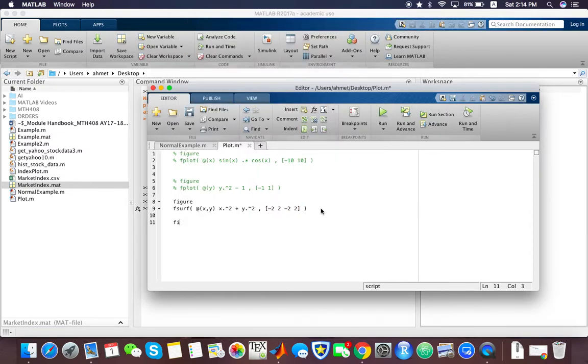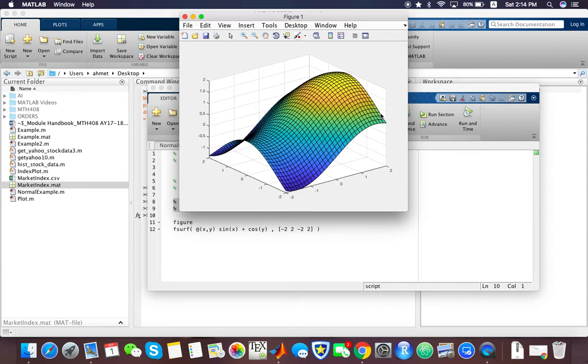You can come up with one more example for the surface. Let's say we use x and y, and suppose I this time calculate sine x plus cosine y, and let's say we use the same domain. So I can comment this one and I can click run, and you can see that it just shows another interesting surface which is created by considering the sine x plus cosine of y. Okay, thank you.